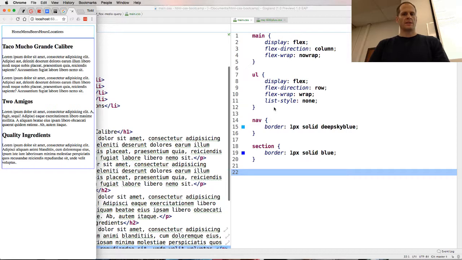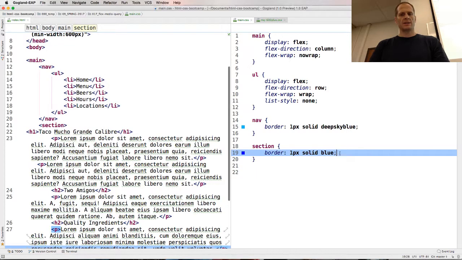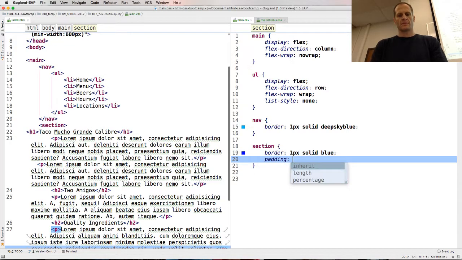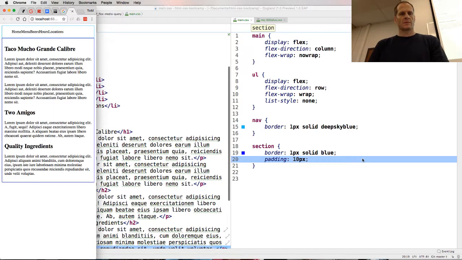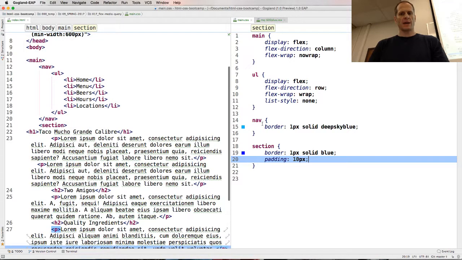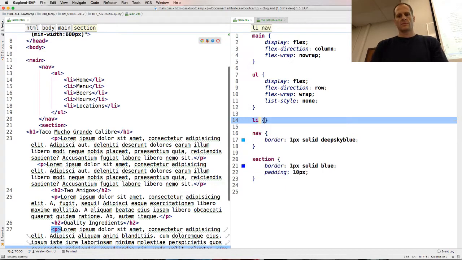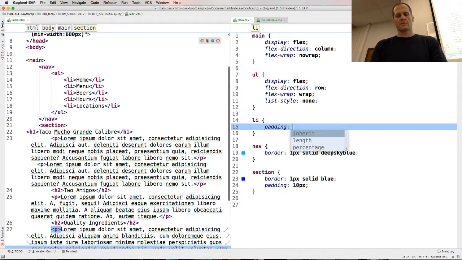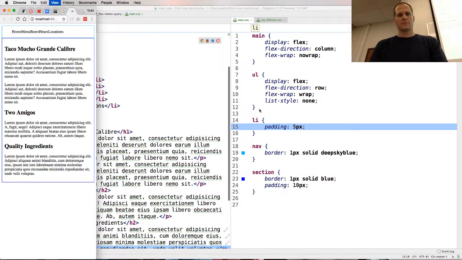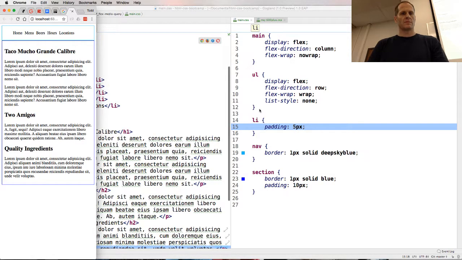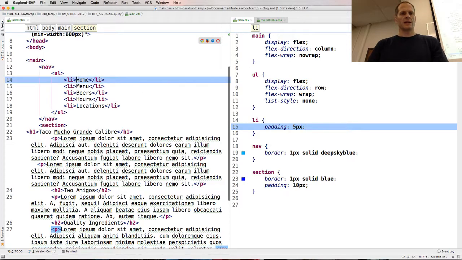Cool, I like it. And we could add some padding to the section. Bring it in a little, and we could add some padding to our LIs. And we can make all those anchor tags if we want.